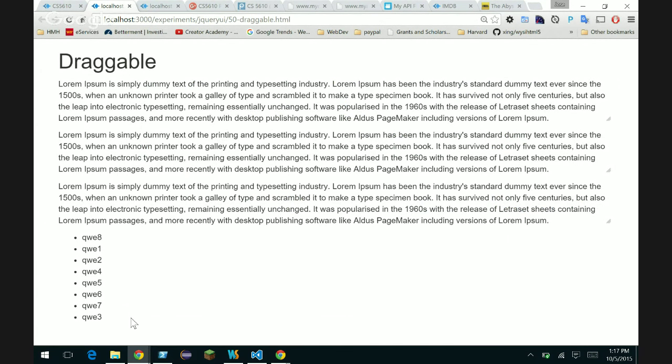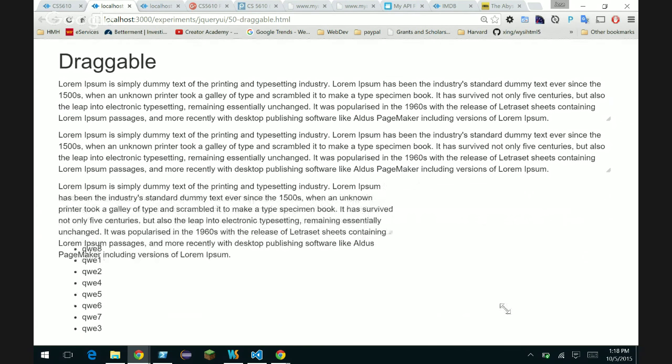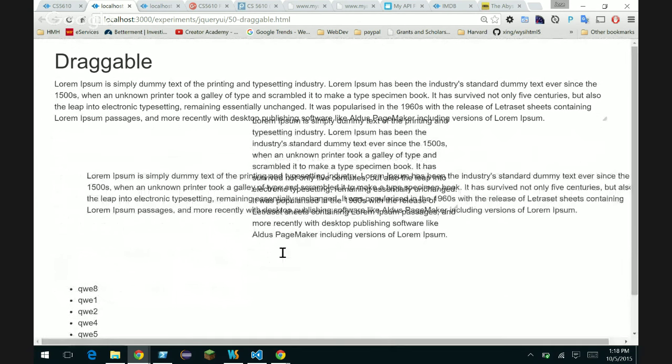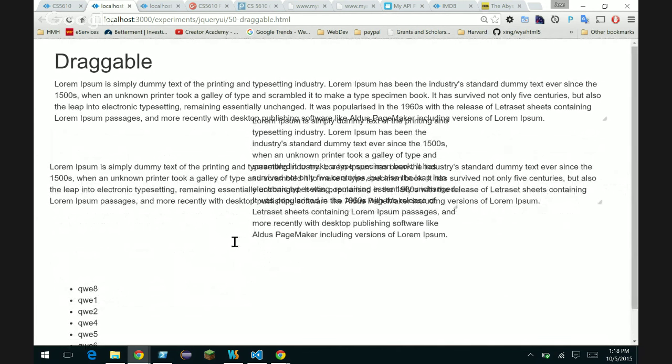Notice that resizable adds this little resizable icon on the bottom right-hand side. Notice that it also adds, when you come to the edges, this icon that changes the cursor. And indeed, you can resize it. You can move it around. You can push it down and it moves, and you can also just move it around, which is pretty cool. So again, what could you do with this? I mean, your imagination is the limit. What can you possibly build with this?